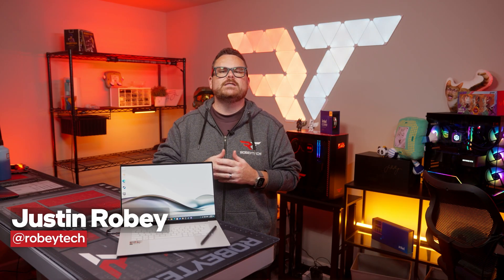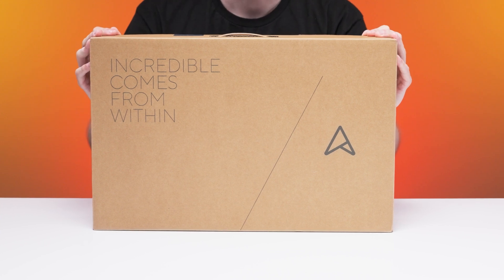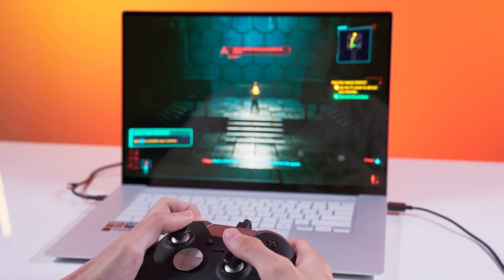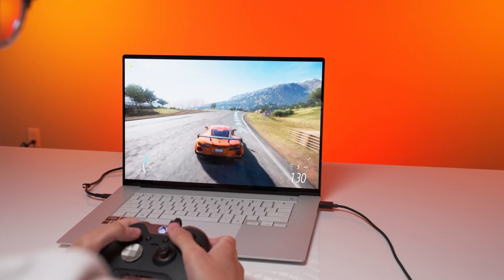It really is an exciting world for laptops, especially as we look at the number of AI-focused devices powered by Intel, Qualcomm, AMD, and even Apple. I have been so excited to get my hands on this laptop. Not only is this our first time testing AMD's new Zen 5 platform, but the way we're getting to see it is a marvel of engineering. We have a bit of a Dr. Jekyll and Mr. Hyde situation, where we have a new laptop to review and a new architecture to talk about — we can't really talk about them apart from each other. So, much like our first look at Meteor Lake last year, this is going to be a bit more of an evolving story as we see more devices and get more time with Ryzen AI 300.